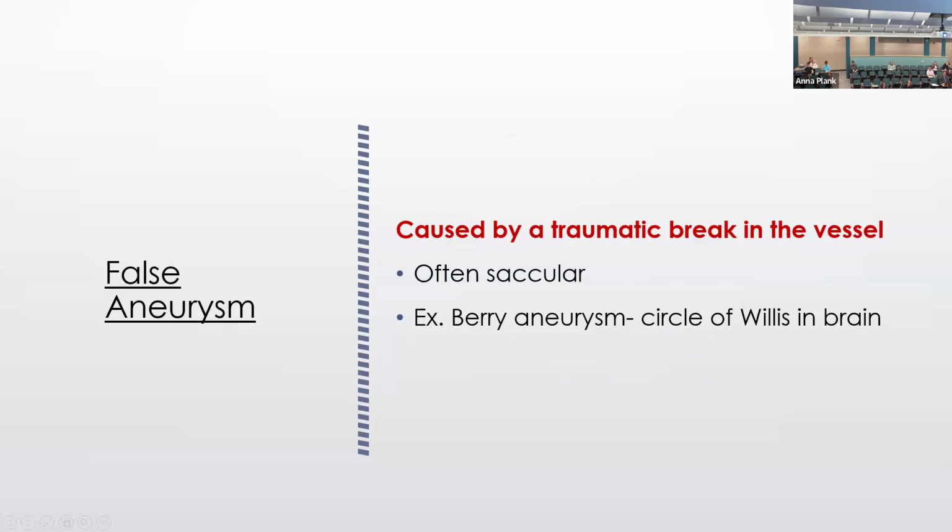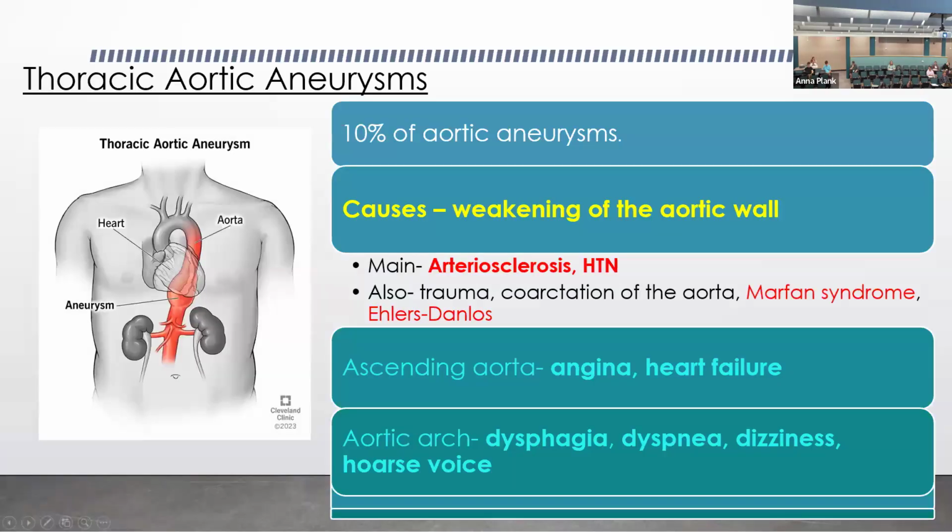Or you can have an aneurysm that's caused by something. So if you're in a traumatic accident and you have blunt force trauma to your belly or your chest, that can jar the artery enough that it weakens it in one spot, and then you end up with an aneurysm. Okay, so it can be gradual over time, or it can be all of a sudden.